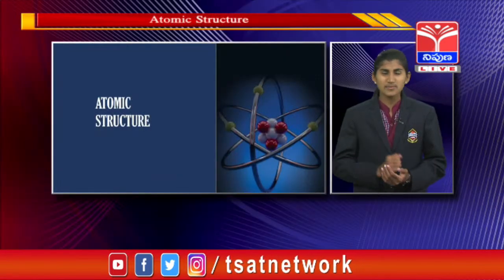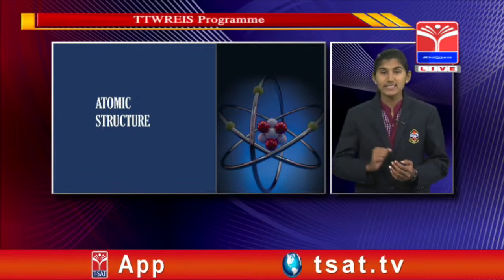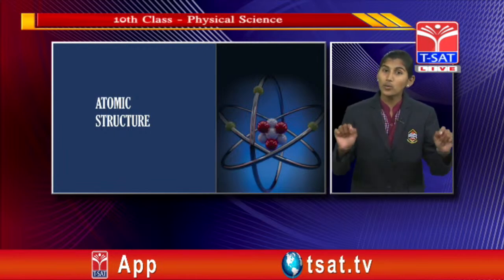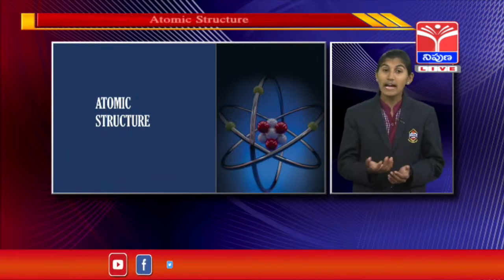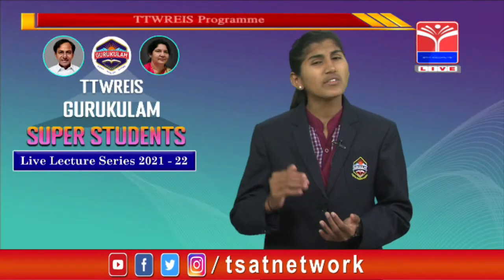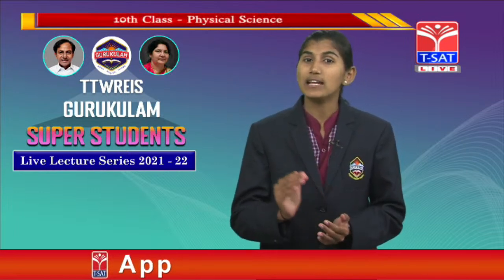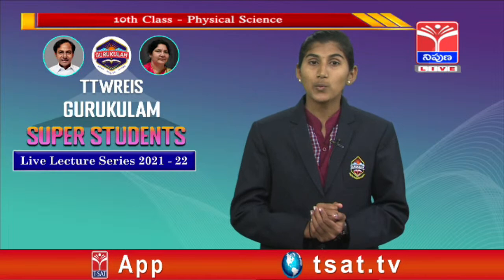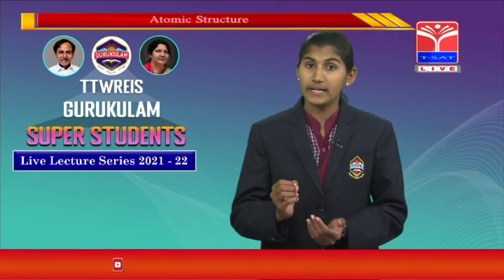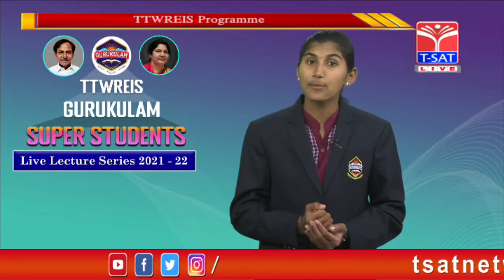But what is this matter? Matter means anything which occupies space and has mass. For example, take a book. The book will occupy some space and it will have some mass, whether 10 grams, 20 grams or even 1 kg. But it is occupying some space and it will have some mass. So the things which occupy space and have mass are called matter. And the things which we see around us are all considered under matter.